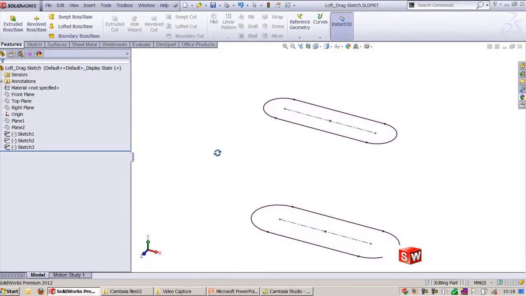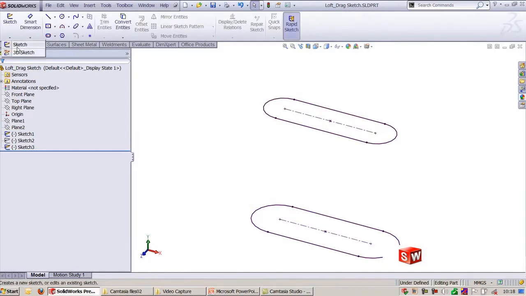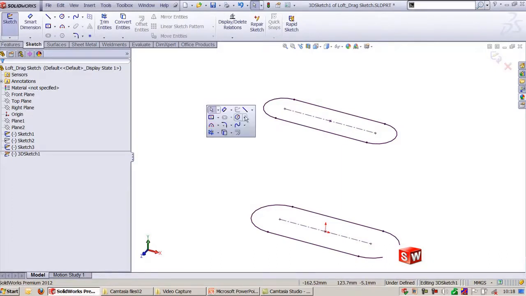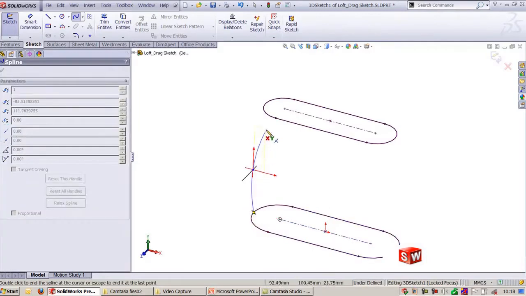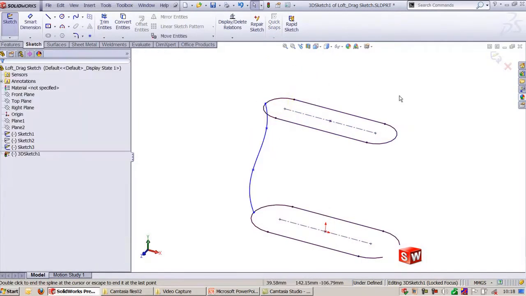We have two sketches, one at the bottom and the other at the top. Now I need to create a sketch, but using 3D sketch. I'll click yes, and here I will choose spline. First point here, second, third, and the fourth I'll coincide here. The same I would like to create, one more spline on the other side.